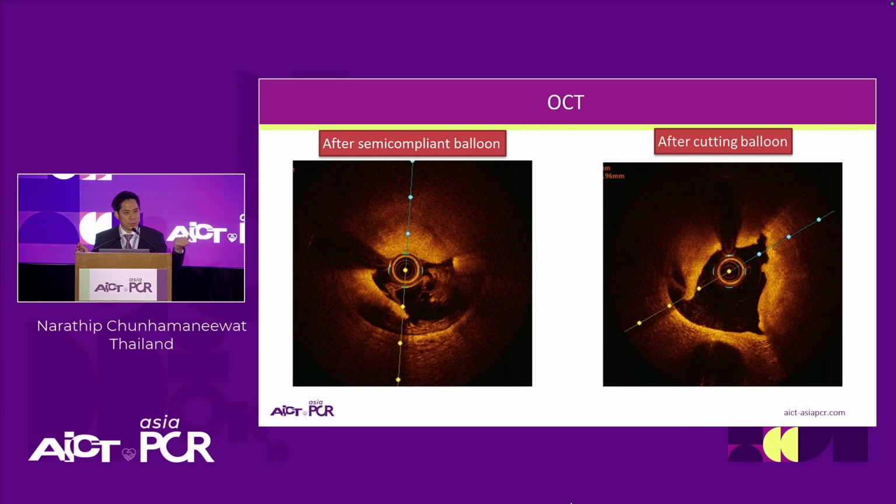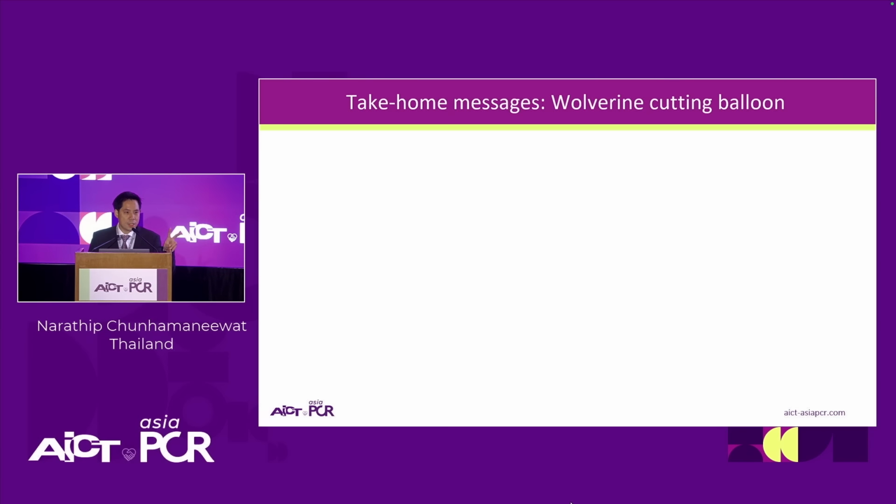You see that when you do inflation with a balloon, you transmit the force over the surface of the balloon. So in a very tough fibrotic plaque, you get luminal gain by making a dissection on the other side, on the normal vessel wall. But the right picture is the result of the cutting balloon. Now you have a focal force. When you do inflation with the cutting balloon, you transmit the force to the surgical blades, and you see 3 surgical blades. You see 3 cracks on the fibrous plaque, and you got even better luminal gain after the cutting balloon in fibrotic tissue. So this is my take-home message.